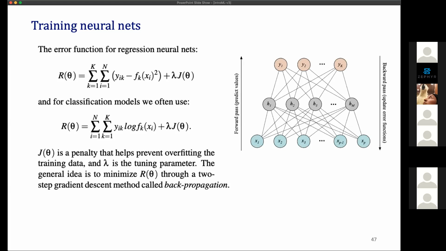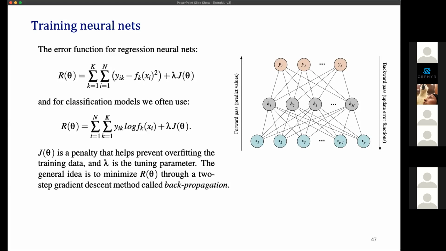We don't want to push our theta to its global minimum because that's the ultimate in overfitting it. And so we use this lambda times J(theta) here as what's called a decay weight. Lambda is usually greater than 0, but not by much. And the larger its value, the more it will shrink the weights back towards 0 as you cycle through this model. And you can use cross-validation to estimate the value of lambda, but I'm not going to go into that today.